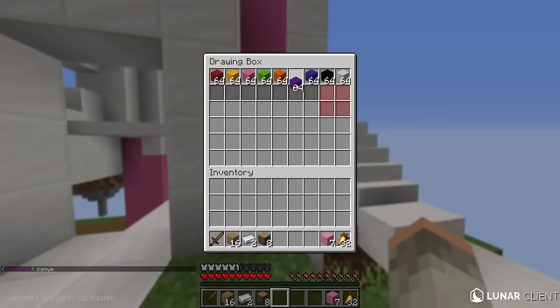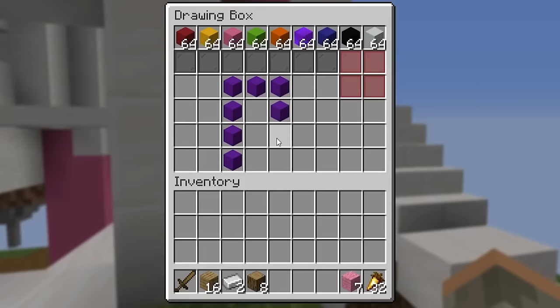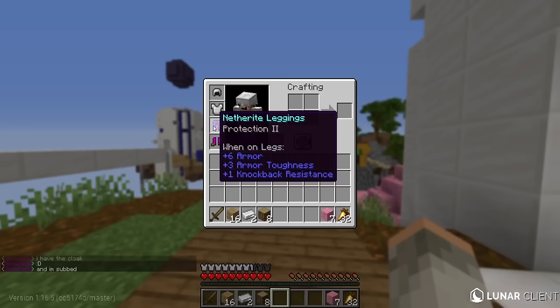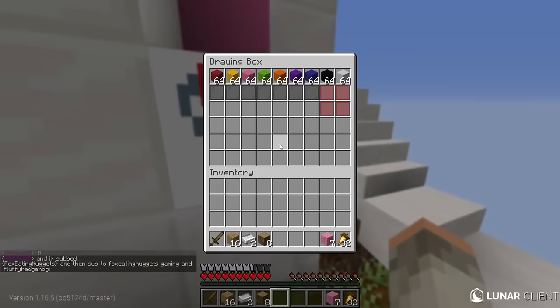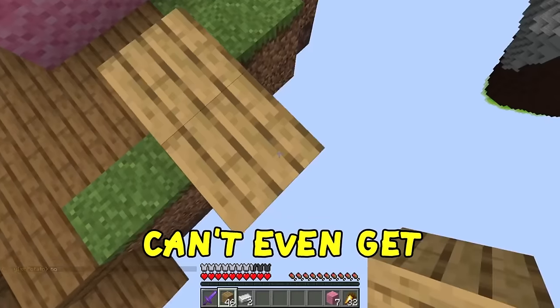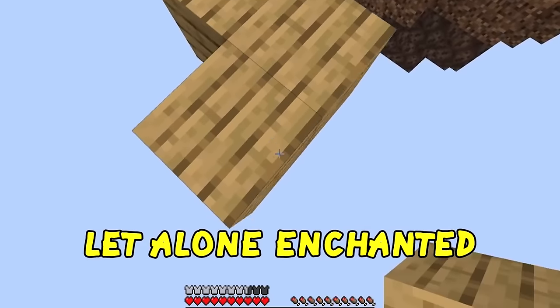They are going in the void, never to be worn by me because I'm now doing the same shape in purple. If you can't guess what this does, you're very slow. Get the confirm button. Netherite leggings. Got protection 2 on them and I've got them on my legs. I can draw netherite items, even a sword if I want like that. Very simple. Sharpness 2 netherite sword. Can't even get a netherite ingot normally on this map, let alone enchanted netherite stuff.